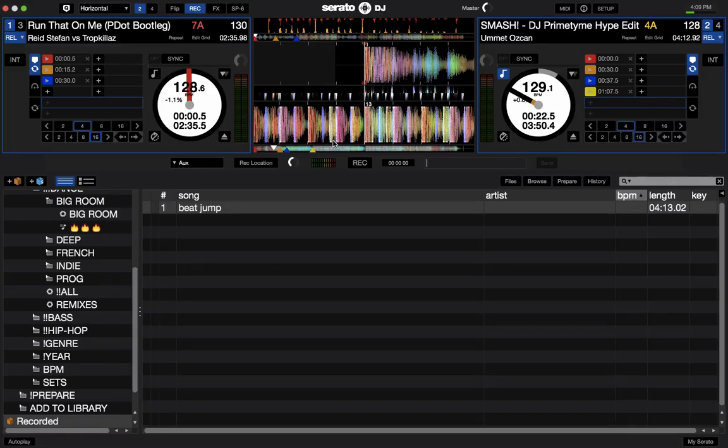The second way that I find beat jump useful is if I'm trying to phrase my mix correctly. Sometimes maybe you'll have an off intro or an off build-up where instead of 16 bars it might be 20 bars. So if you were just to phrase that mix normally and you miss it, you'd have to wait for the second breakdown or the second chorus to try and mix it in again and make it blend smoothly. But with beat jump, all that's no longer an issue.